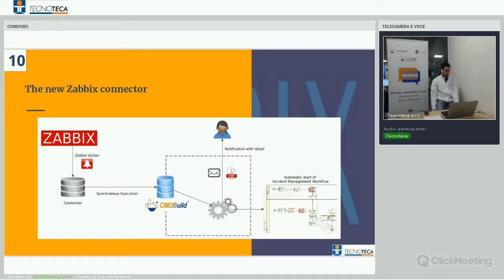All right, so the almost last topic of the day is the connector with Zabbix. A lot of customers asked us to make Zabbix interact with CMDBuild, or I should say the other way around, CMDBuild interacting with Zabbix.